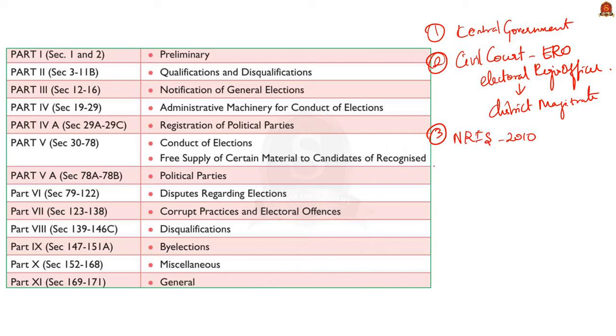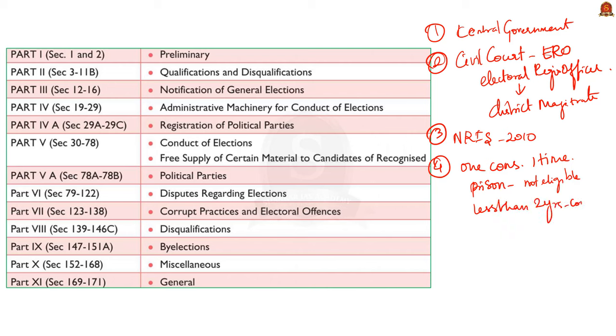Fourthly, one person can vote at one constituency only and only one time in a particular election. If a person is confined in a prison, whether under a sentence of imprisonment or transportation, then he is not eligible for voting. However, in the case of preventive custody, he can vote. This means that persons under trial and convicts cannot vote in elections. Very important point. However, the Act allows those serving sentences of less than 2 years to contest elections from prison.